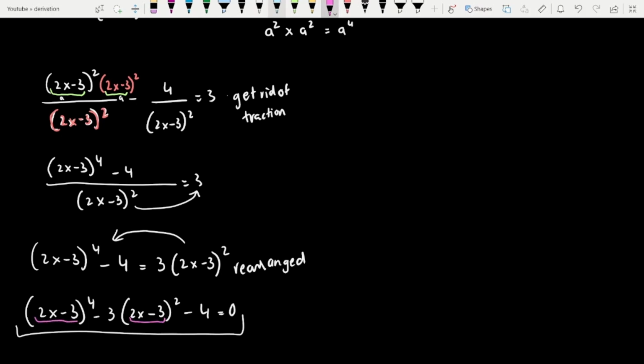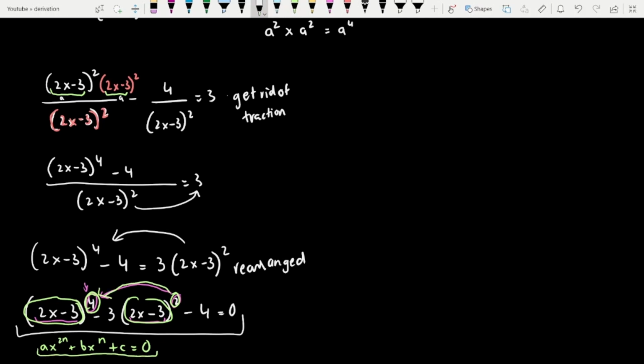So the brackets are the same. It's just that they have different powers. And this power, this 4, is actually 2 times that power. So what is this? Well, you can realize that this is actually the same problem as ax^(2n) plus bx^n plus c is equal to 0. It's exactly the same problem. This bracket is exactly the same as this bracket. It's just that they happen to have different powers. This has a 4, that has a 2, and we know that 4 is 2 times 2, right? So it's exactly this case right over here.